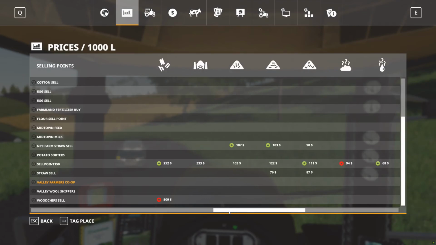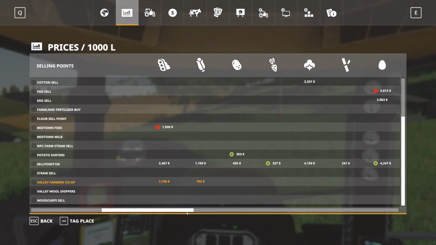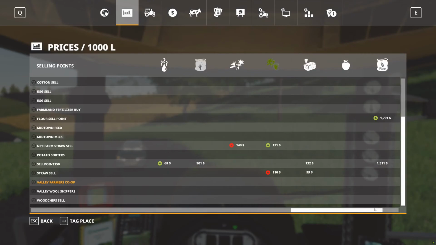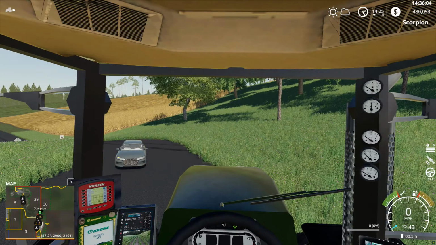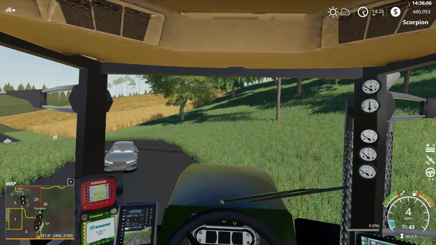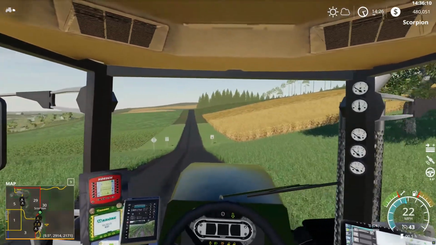Okay, and then regular corn is only 11, so for some reason there's a vast difference in dried corn. I like that because that gives you a reason to dry it. Otherwise, why would you take the time to do it?